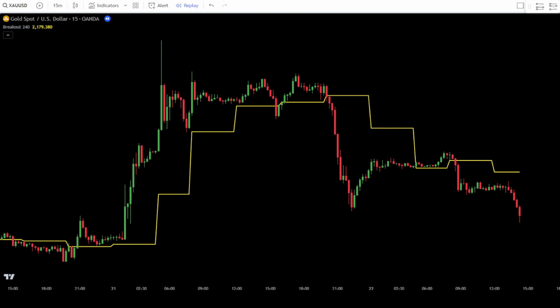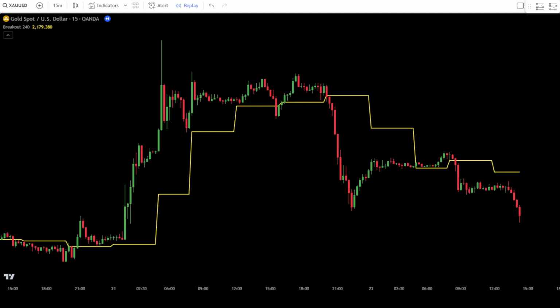As the name suggests, this breakout line indicator will be used to identify breakouts in the market. If the price candlestick can break the breakout line upwards, then it is a sign of a bullish breakout. In this position, you will focus on placing buy orders. However, if the price candlestick can break the breakout line downwards, then it is a sign of a bearish breakout. In this position, your main focus is on placing sell orders.